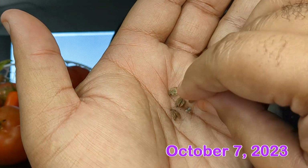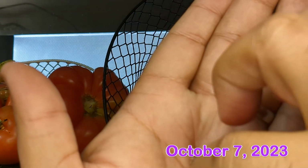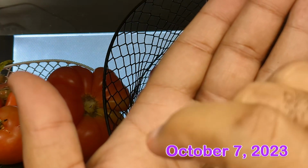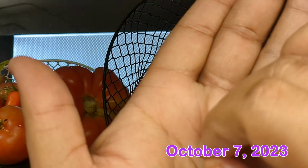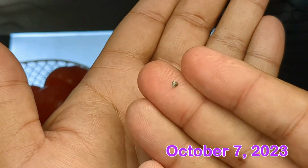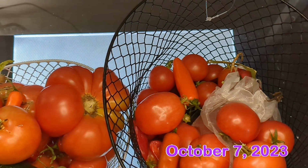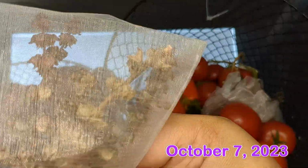And so give this, so you just kind of rub through here, and then that one's being stubborn, but this little guy right here is the basil seed. And so you get a lot. There's, like that was just one little bit. So if you let them dry out, I found a good way of doing it is in the organza bag. You just kind of go through and rub them.